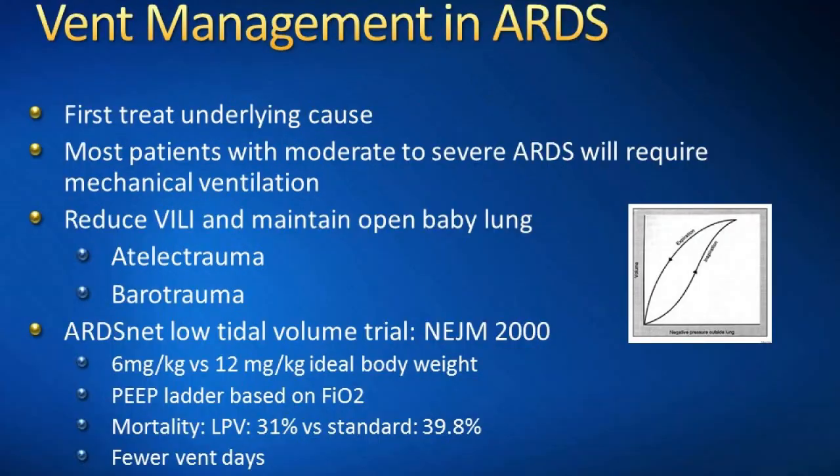So vent management in ARDS, and this is the hallmark of ARDS management. When you get a patient who meets criteria for ARDS, the first thing we always tell the respiratory therapist is to do what? LPV. LPV, right? What does LPV stand for? Lung protective ventilation. Right. Lung protective ventilation is the first intervention in ARDS that ever showed a mortality benefit. Okay? And it's the only one that is universally accepted as improving outcomes in ARDS.